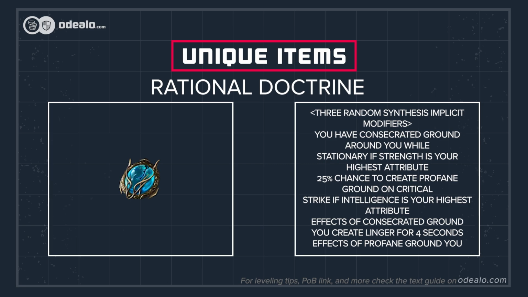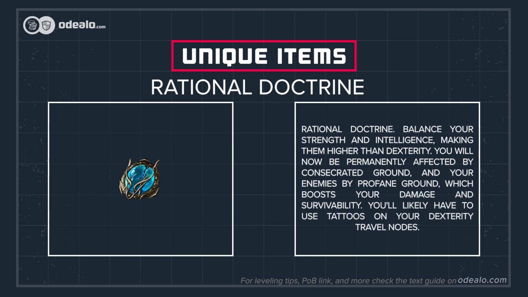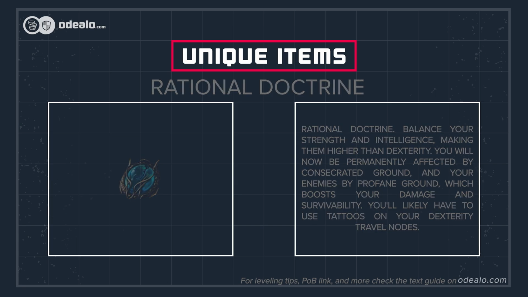Rational Doctrine. Balance your strength and intelligence, making them higher than dexterity. You will now be permanently affected by Consecrated Ground and your enemies by Profane Ground, which boosts your damage and survivability. You'll likely have to use tattoos on your dexterity travel nodes.